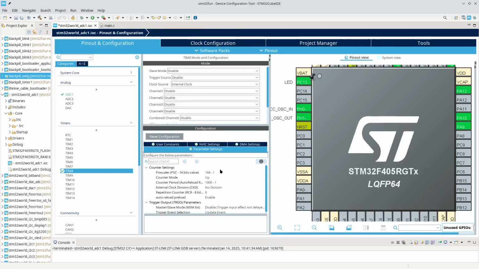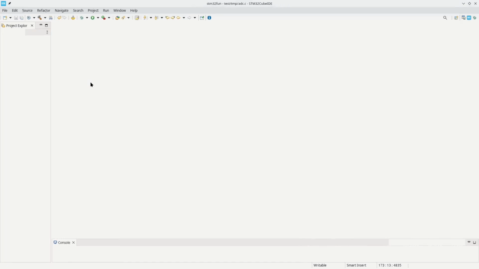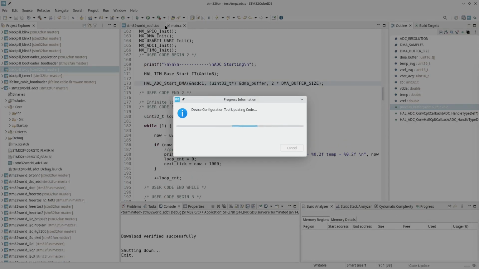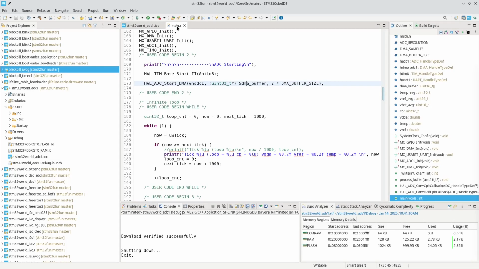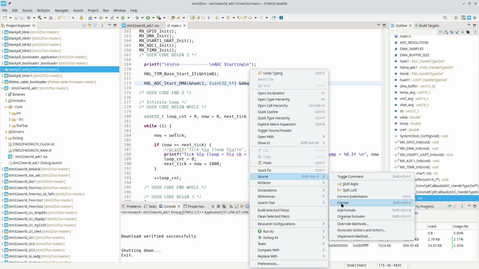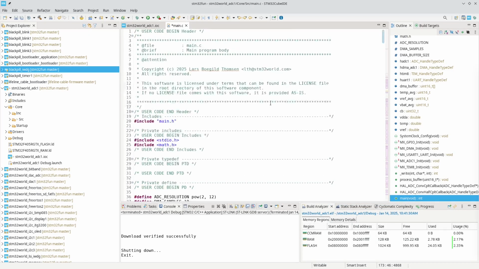I set that back to 1000, so it sends me an interrupt every millisecond. It will do a timer update event, and if I go into the code just to make sure that we get what we expect, it's always good to have an idea of what to expect.